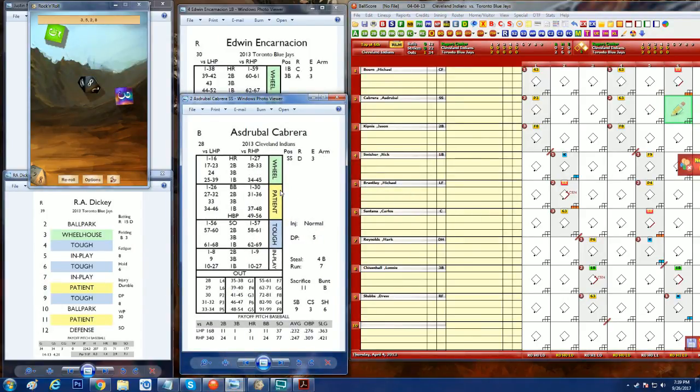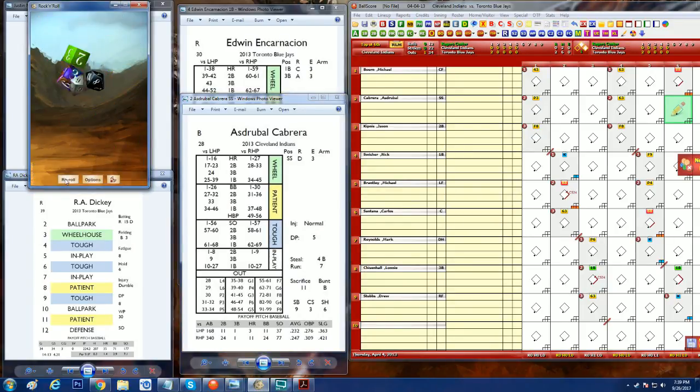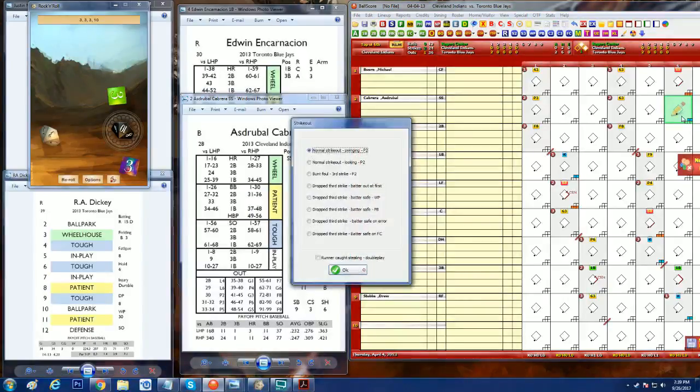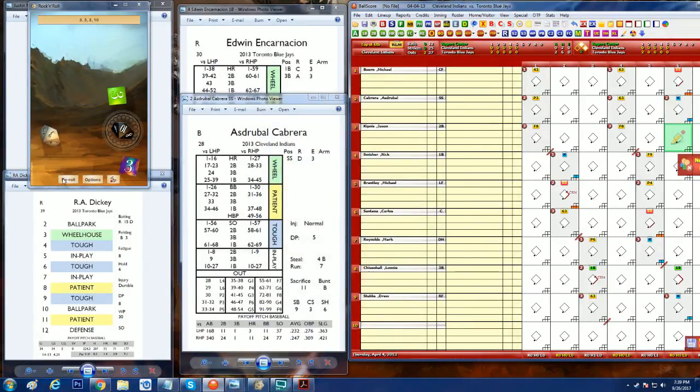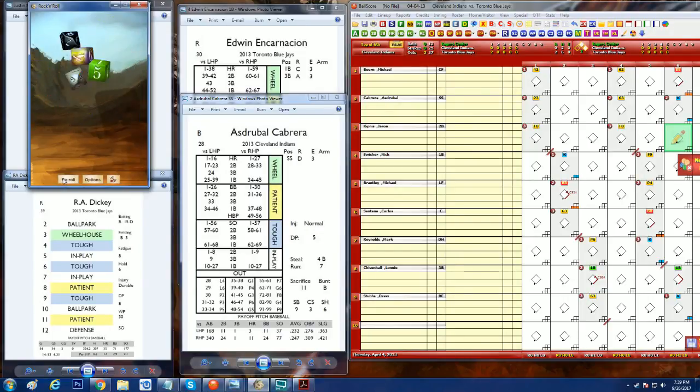So we have runners at first and second. R.A. Dickey in a little bit of trouble here. Lonnie Chastenhill gets his second hit of the ball game, and then the walk. They do feel confident keeping R.A. Dickey out there. So, here we go. As Drubal Cabrera, 0 for 2 on the day, windup, the pitch. That is a 6.30. 6 is tough, 30 is going to be a strikeout. So R.A. Dickey comes right back with a strikeout. That brings up Nick Swisher, first baseman. Strikeout and a fly ball to right. Two away here, runners on first and second.